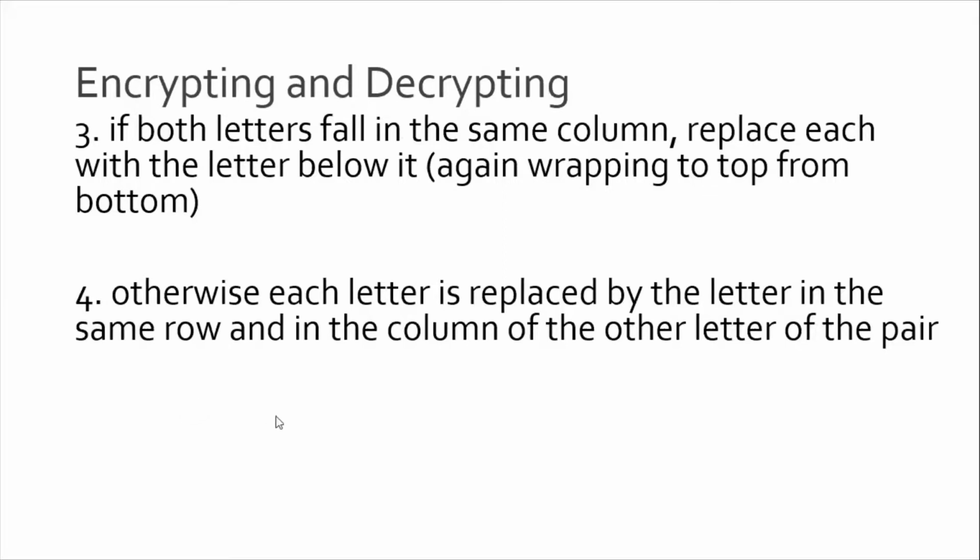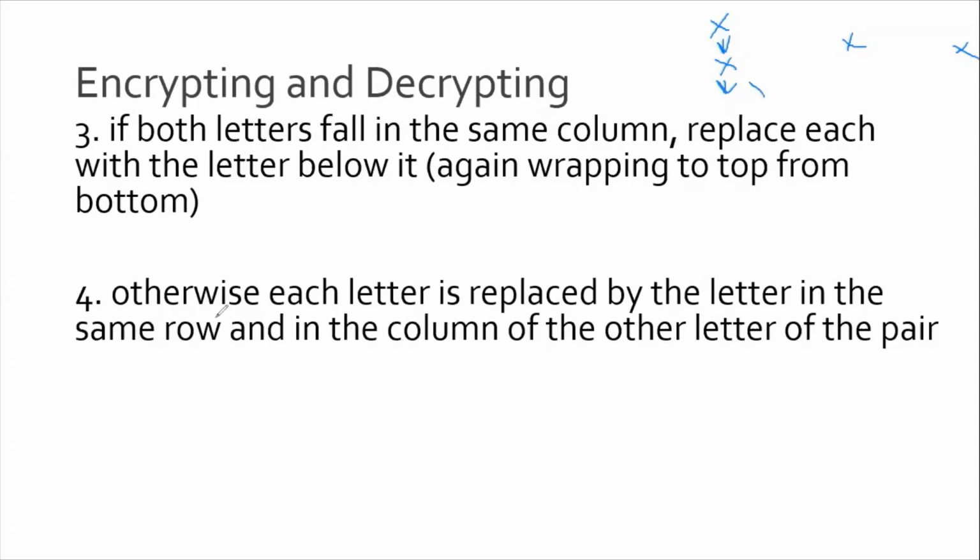So what is the third rule of Playfair cryptography? They said that if both letters fall in the same column, replace each with the letter below it, again wrapping to top from bottom. So if we have both letters of the key in one column, we will write the letter below, and similarly we will wrap it just like the letters in the same row. On the other hand, we have another rule for encryption, the fourth rule, that is the last rule of the whole Playfair cryptography, and we will conclude it by using one concrete example.